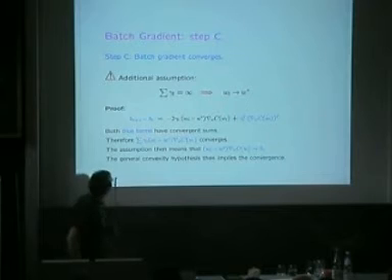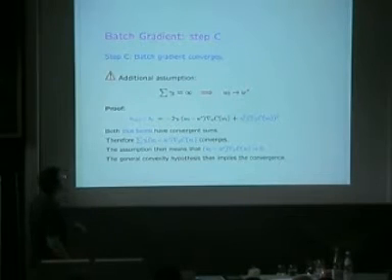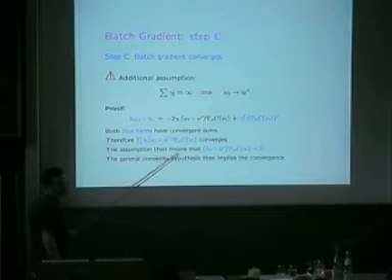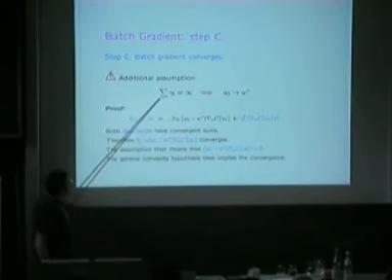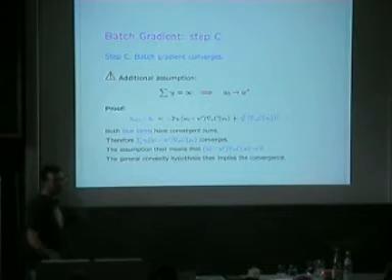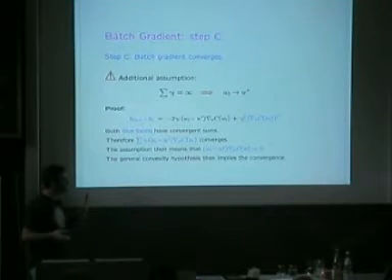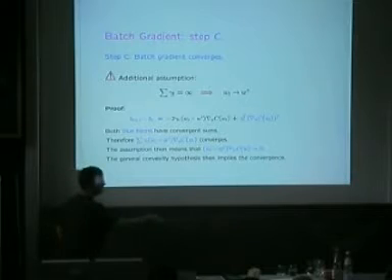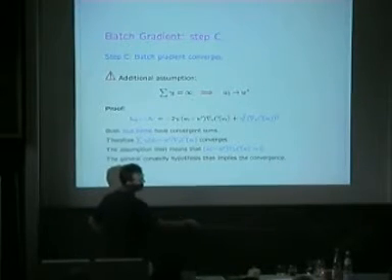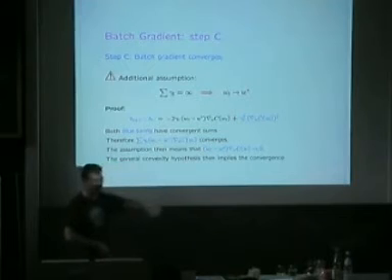And the last part of step C is to show that the Patchwork converges. So this time I will have to make another assumption. I will have to say that the sum of gamma t diverges. And the reason is that if my gamma decreases too fast, I'm not going to go anywhere. Suppose I'm here. I have a constant gradient. But if gamma converges, at some point I'm going to stop, because I can only go to a certain distance.